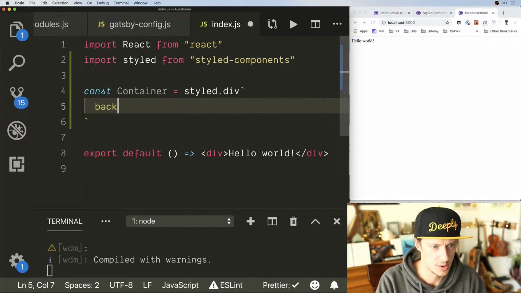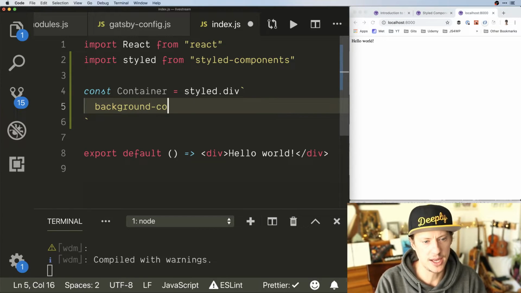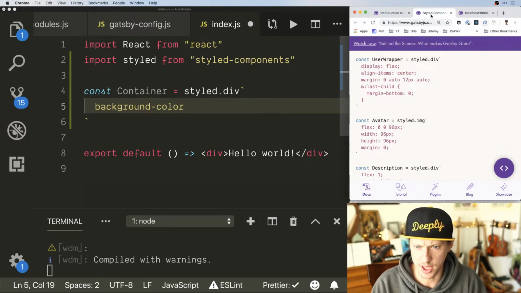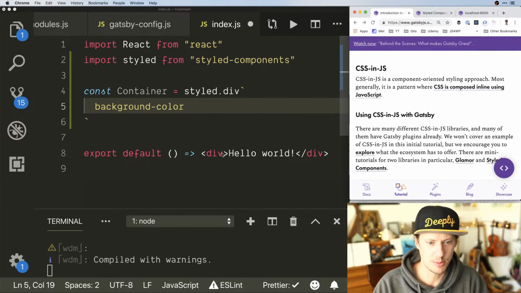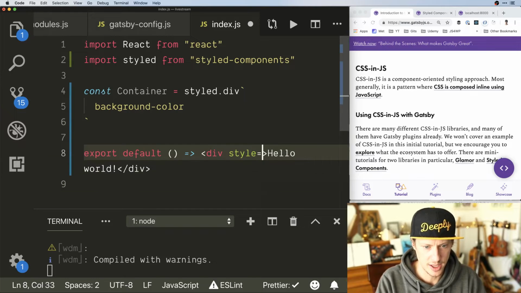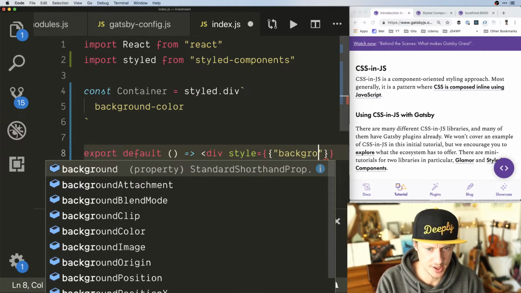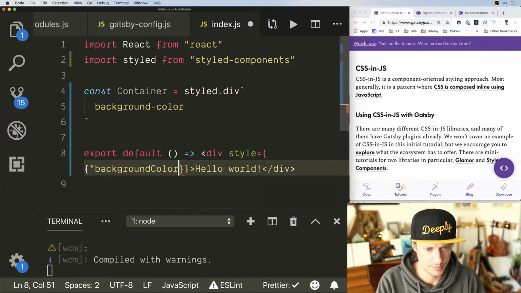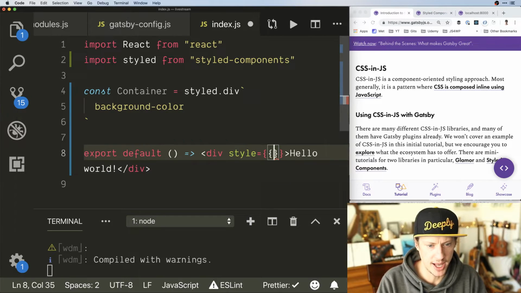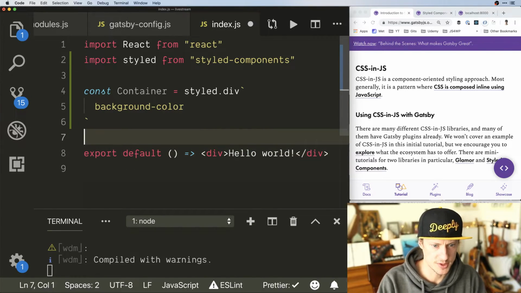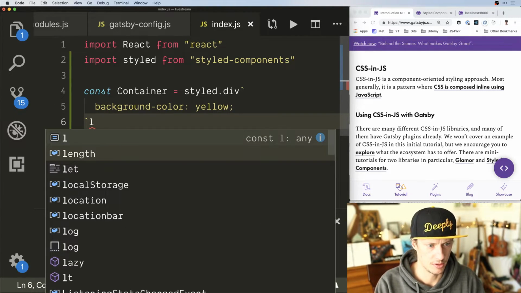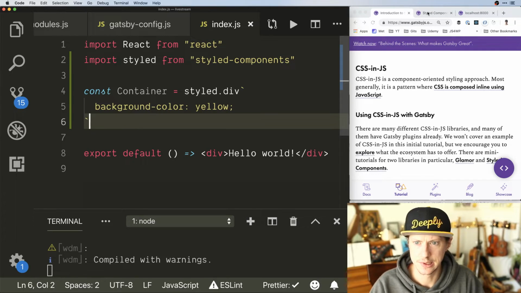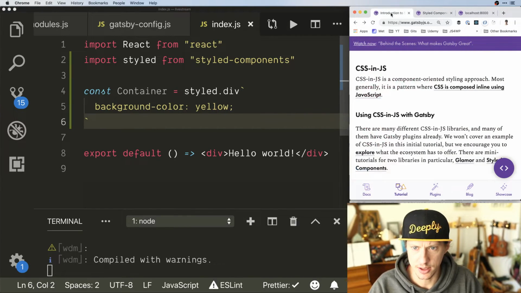So let's just do the same thing we were doing before. Now you can't do like that. I believe it is all camel case. No, it is like that. That's right. Straight up CSS. So you saw before when we did the styles that way, you had to write it in the JavaScript syntax, like background color for the prop, right? But now we don't have to do that. We could just write literal CSS. So background color, yellow. Let's double check that I'm right there. I think that is right.